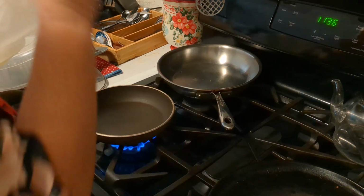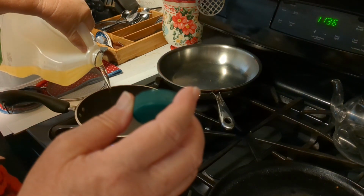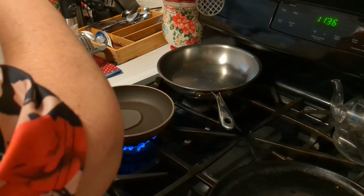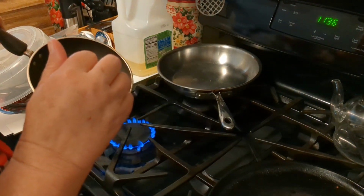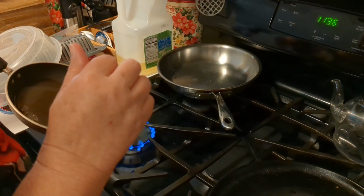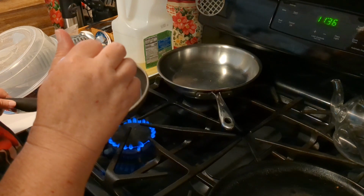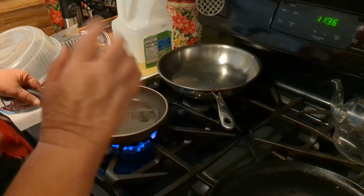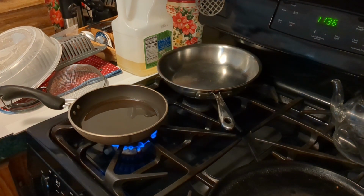I'm still working on this oil, using it up. This has been in my pantry for over a year, and so I am working really hard on using it up. Here we go. We're going to get that heating up while I come in and get a bowl.